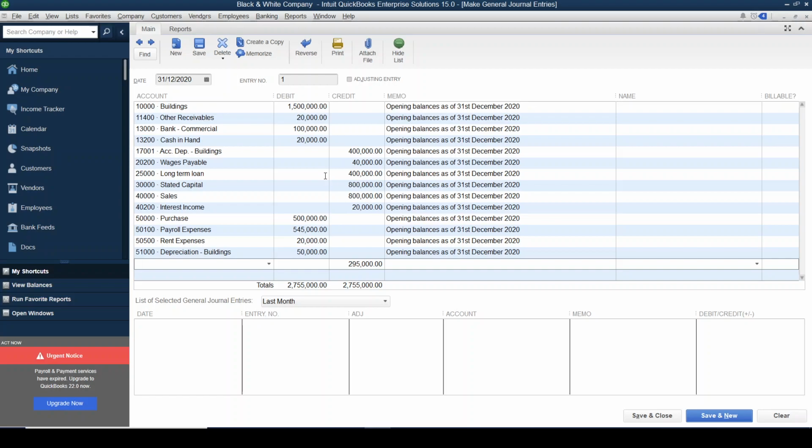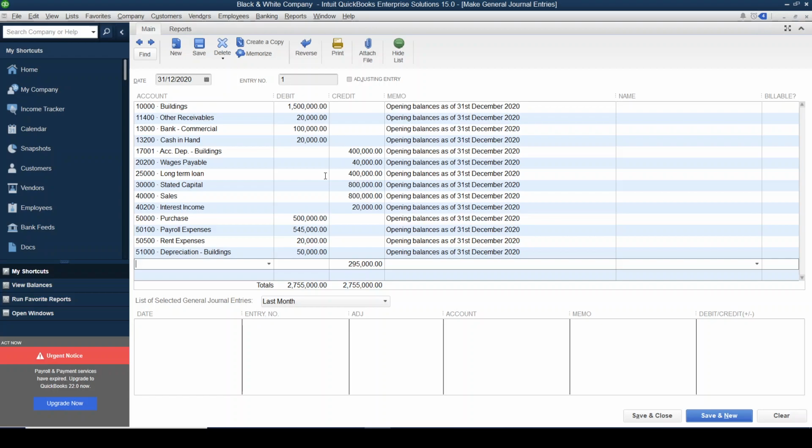When passing these journal entries, our debit balances should equal the credit balances. So to make the credit and debit equal, we should pass a credit value of 295,000.